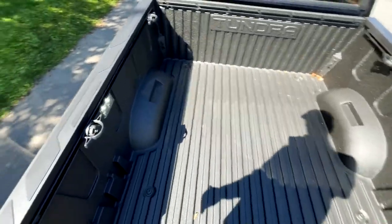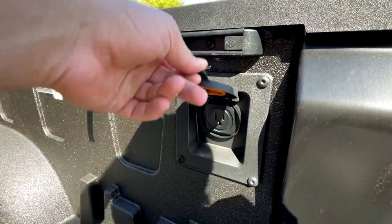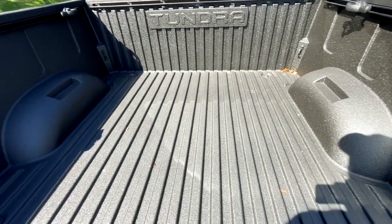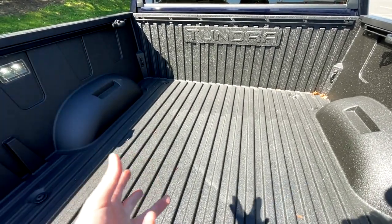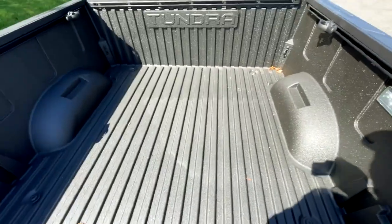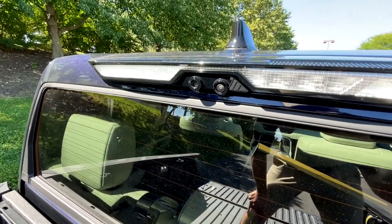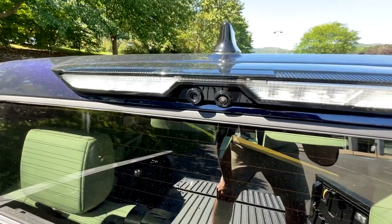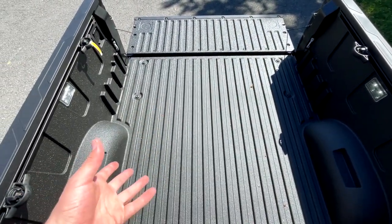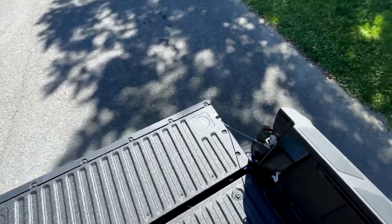Stepping up into the bed, there's a lot of functionality. There are moveable tie-downs, LED lights, and an AC 120-volt outlet back here. This is a composite bed, which looks like it has a spray-on bed liner on top. Composite is designed so it won't rust and is very sturdy — I have a 2019 Tacoma and my composite bed has held up super well. There are also two cameras back here: one for the rear-view mirror camera inside, and the other is a bed cam so you can check on cargo while driving.